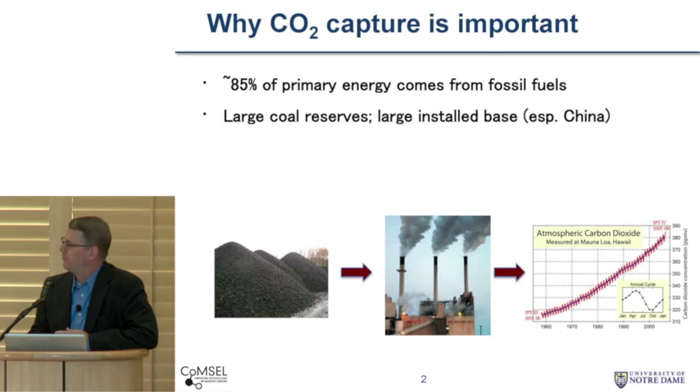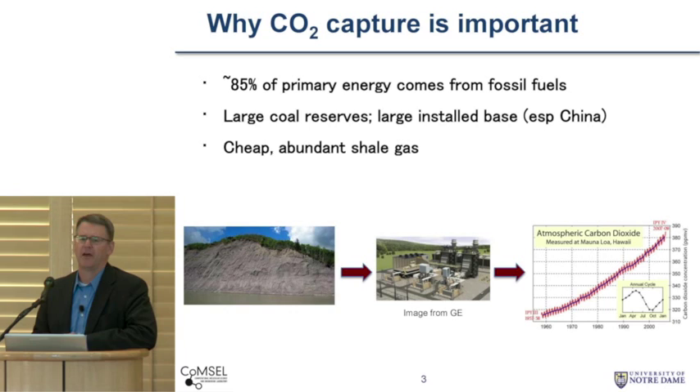The typical way that people think about this is in terms of coal. Certainly CO2 capture is important for coal — it's a huge available resource with a lot of coal reserves and installed base of coal-fired power plants. We know that fossil fuels make up about 85% of our base energy load. But I'd like you to think about CO2 capture in other aspects as well. Shale gas is also now becoming a very important element for our energy mix. Although natural gas has a lot less carbon intensity than coal, we still have carbon emissions, so we still produce CO2.